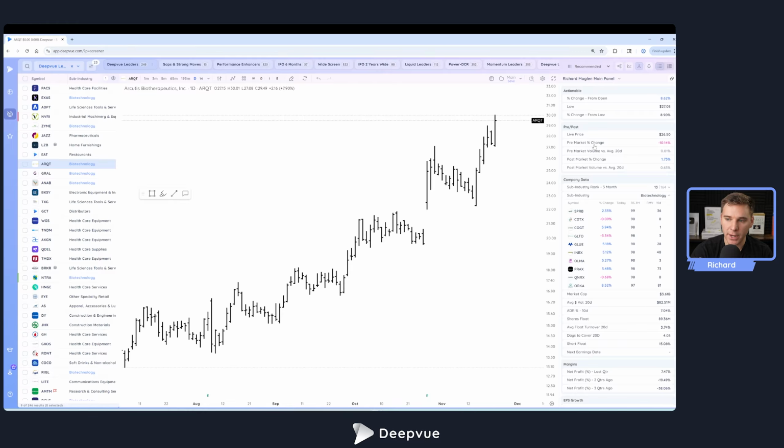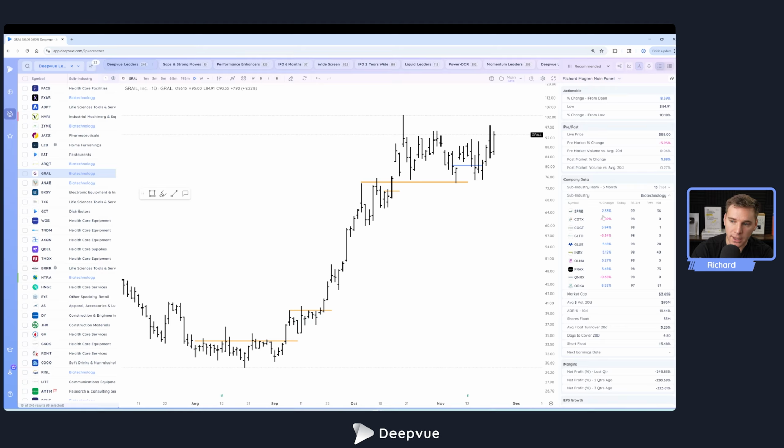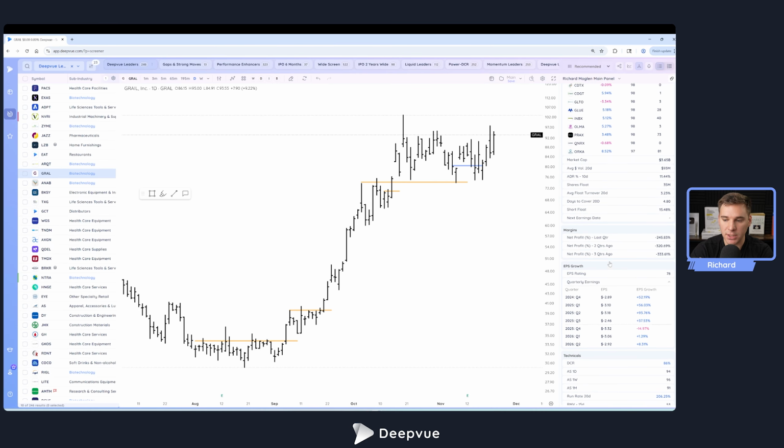So the data panel is over here on the right hand side. This is for stock specific data points. So when I go to this stock, it's going to adapt and change to that sub industry, that ADR, that amount of float, that amount of short interest, all that stuff. And this is the one that I specifically use.